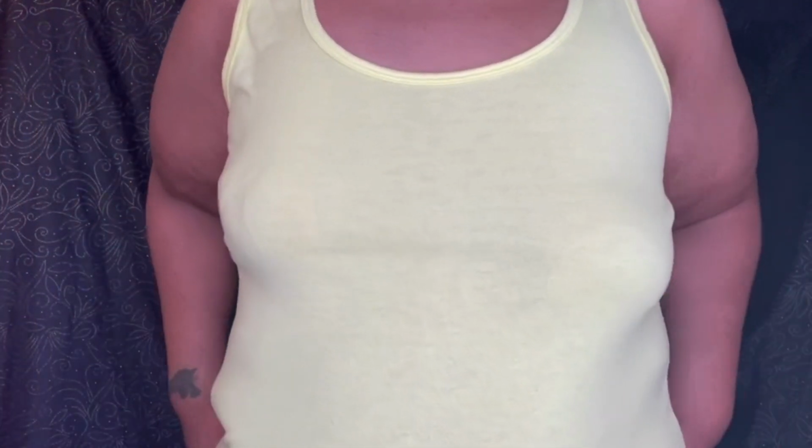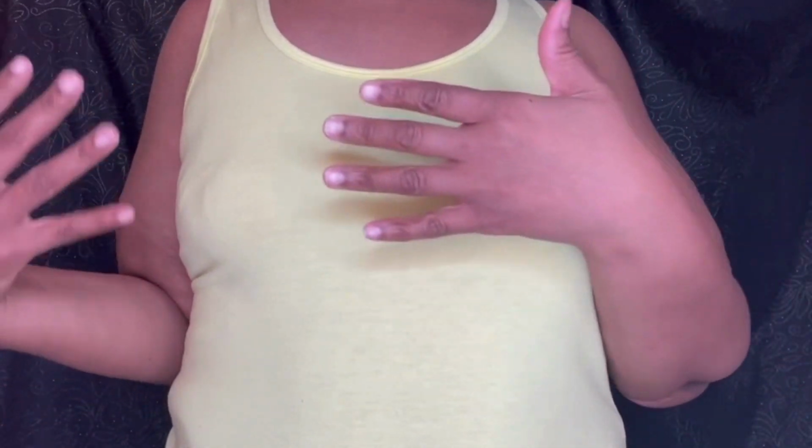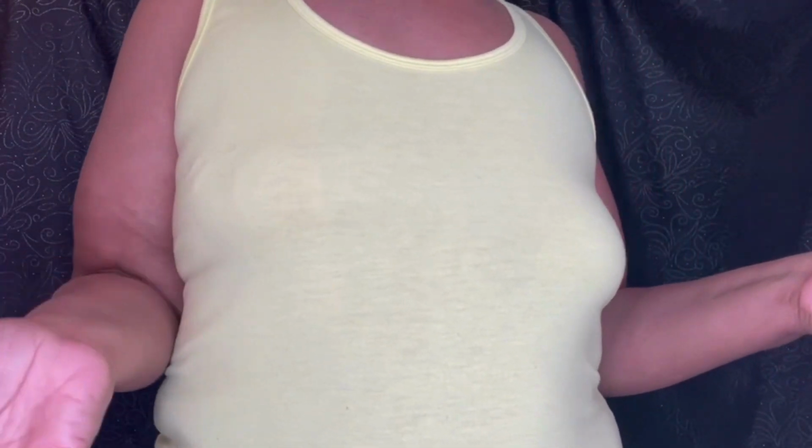Okay. So that would be the finished look. Now this shirt is see-through. That was done on purpose. If it was more of a shirt that had a thicker material, we wouldn't be seeing so much of the tape. So you do have to have the right type of fabric. Something too thin is going to show it off. But hey, this is totally feeling comfortable and wearable. Like I could go all day just like this without the bra. So I'm gonna go ahead and do the other side.